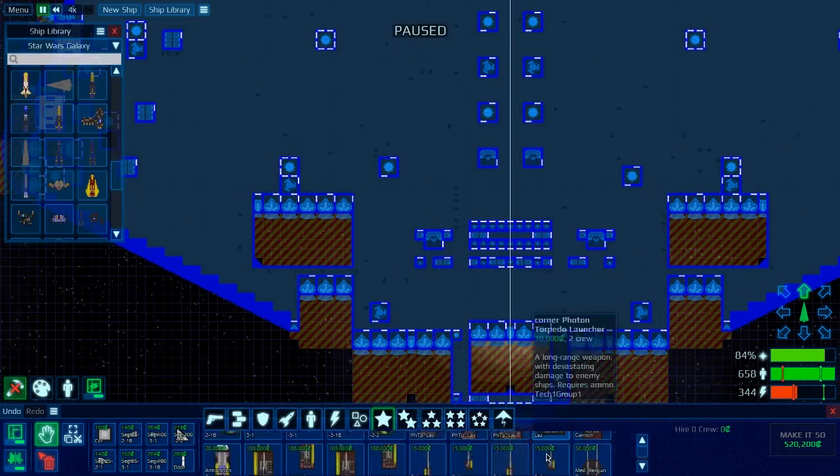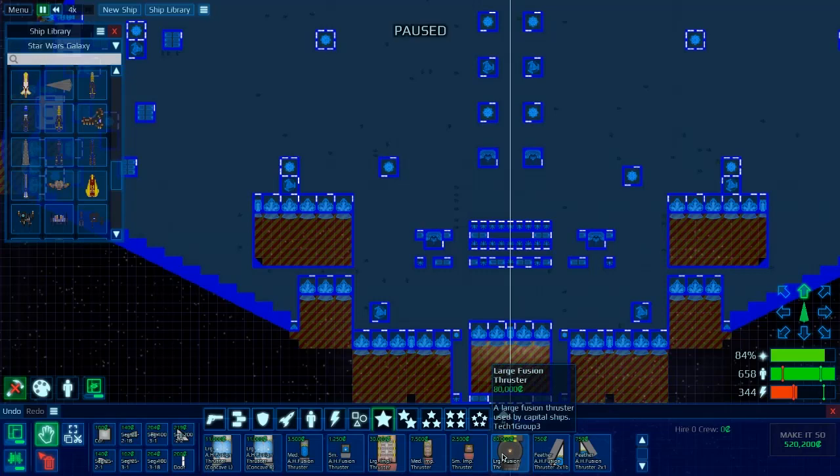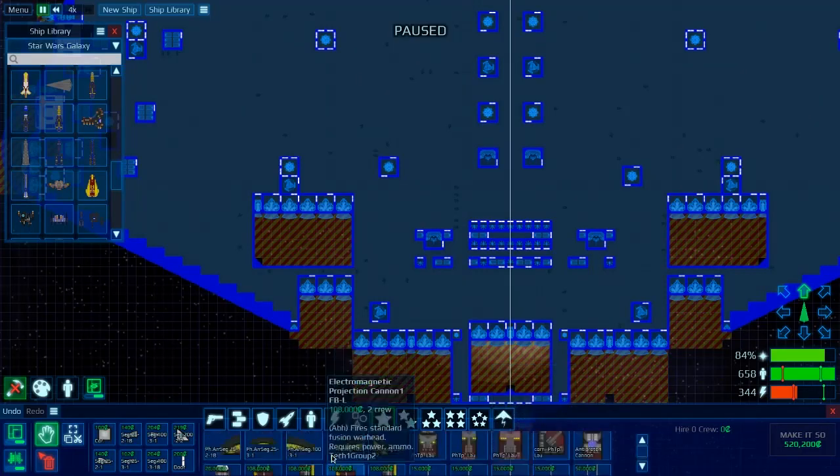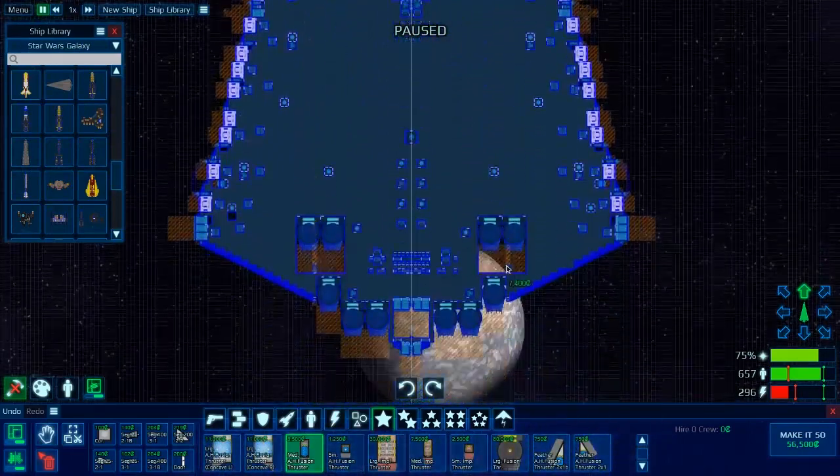So we'll have to use the fusion engines as an alternative. This requires tech group 3, so let's do that. Where is tech group 3? There it is. There we go. Let's take care of the engines.